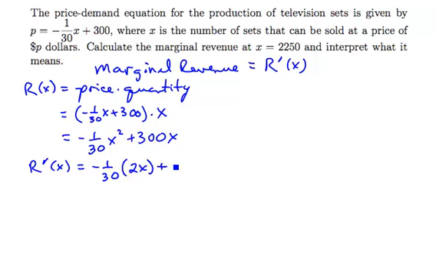So at a production level of 2,250, just calculating the number I need to interpret, I will get, simply plugging into my derivative, a number here. If you do the arithmetic, this comes out to be 150. And now I need to interpret this, and the best place to start on that is with the units on this. This doesn't need to be a memory game.